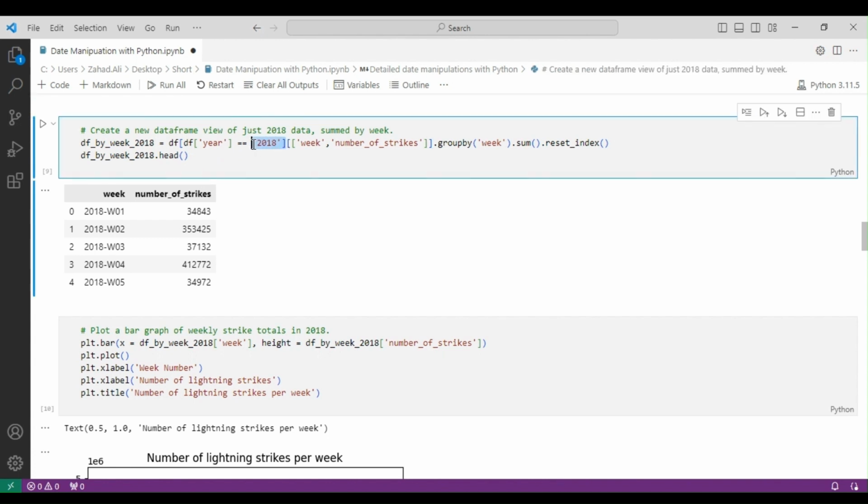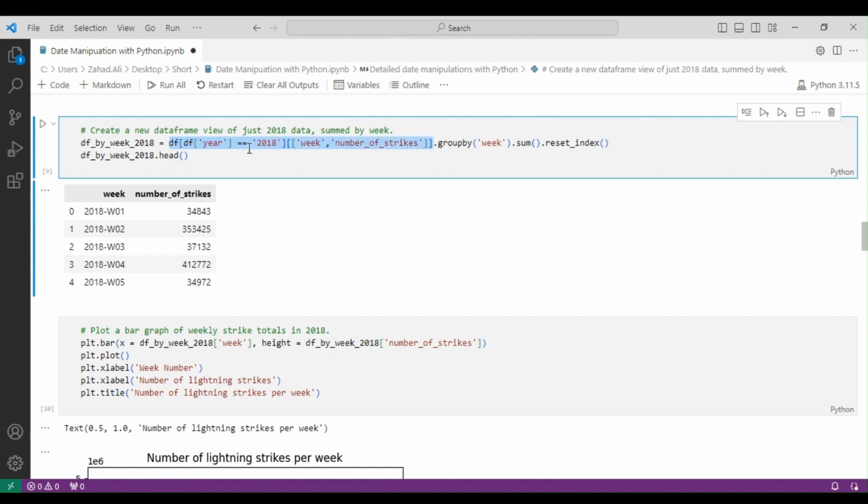First, we would need to filter our data on the year. I would apply this filter by writing the name of the data frame. So in place of the column, we would apply the filter, and the filter is data frame, the year column, and we would pass the condition that the values of the df year must be equal to 2018, that is 2K18.